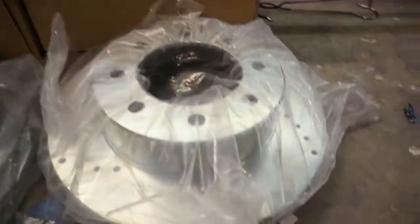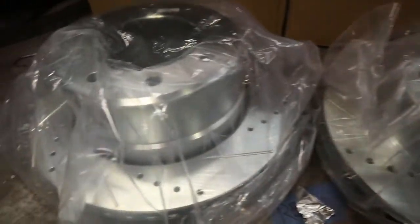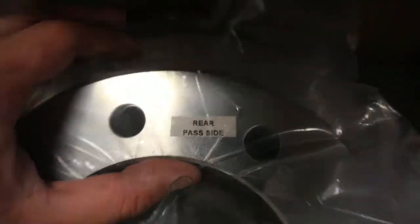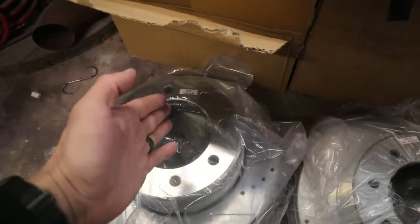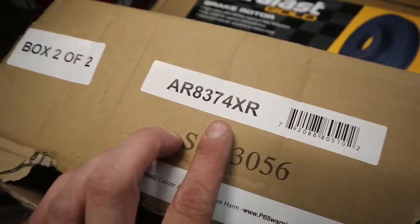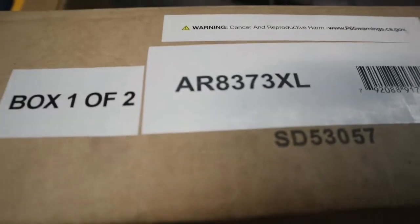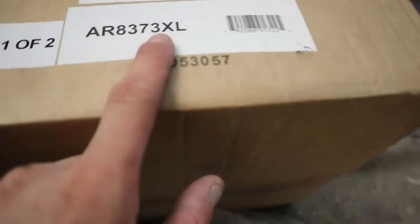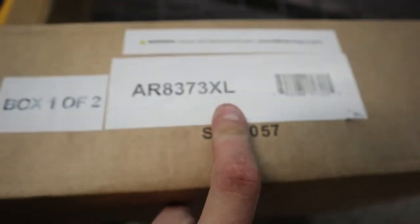So right here you have a front driver's side, short like it should be. Come over here. Oh, that's a little bit taller. Kind of weird, right? Rear passenger side. So a rear passenger side and a front driver's side. I don't know whose job this was, but you failed. You see the part numbers? Pretty close. But this has a 4 and an R. This is a 3 and an L.